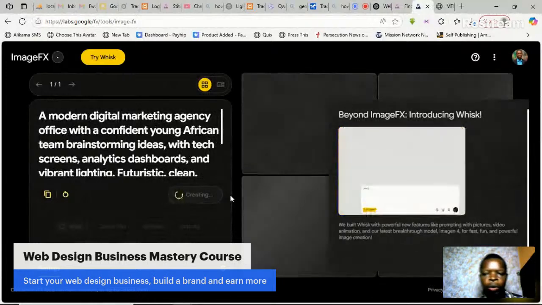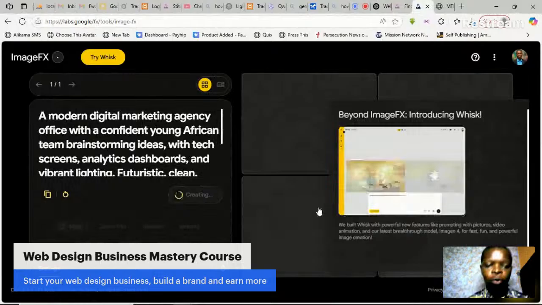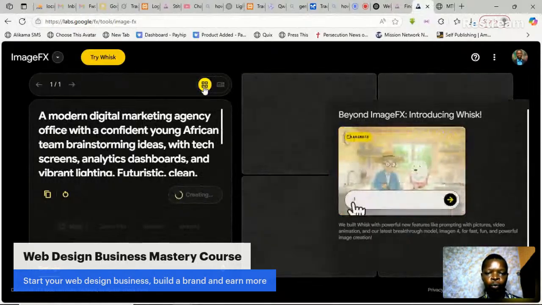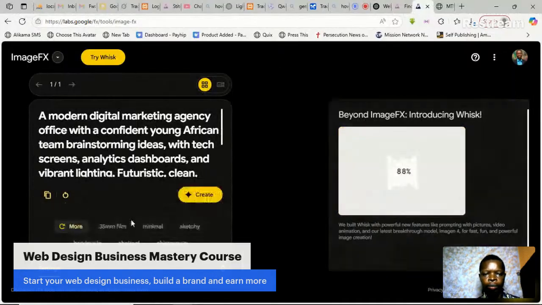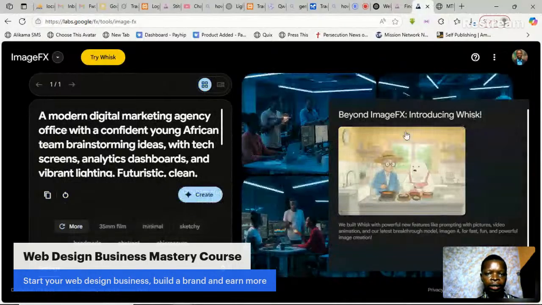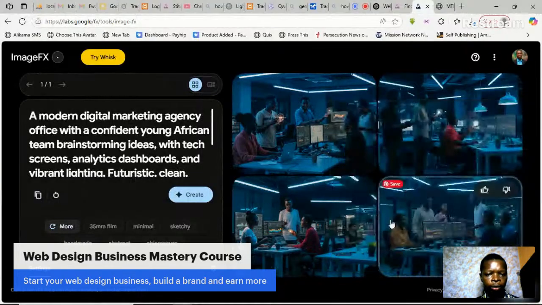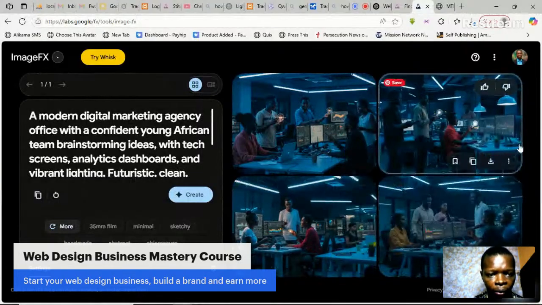Once it creates for me, it may create 4 images for you. So you pick the best one that you feel would work. So it has created some things for me. Which one can I pick? Oh, let me pick this one.